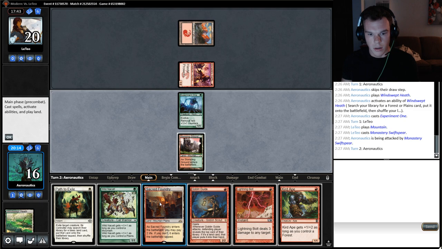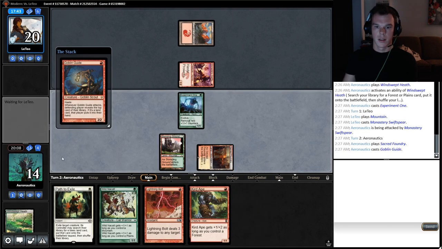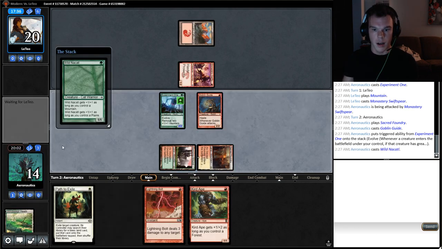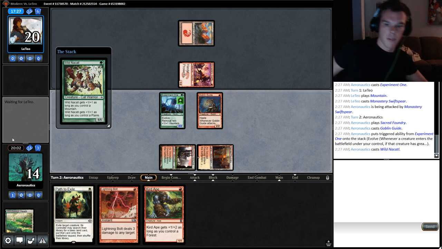I think we're still in a good spot. Here we're just going to go ahead and cast a Goblin Guide. Make our Experiment One big. And then cast a Wild Nacatl. Make our Experiment One even bigger and swing five. And then next turn we have a Path to Exile alongside a Bolt. So we're going to try to ride these three creatures out.